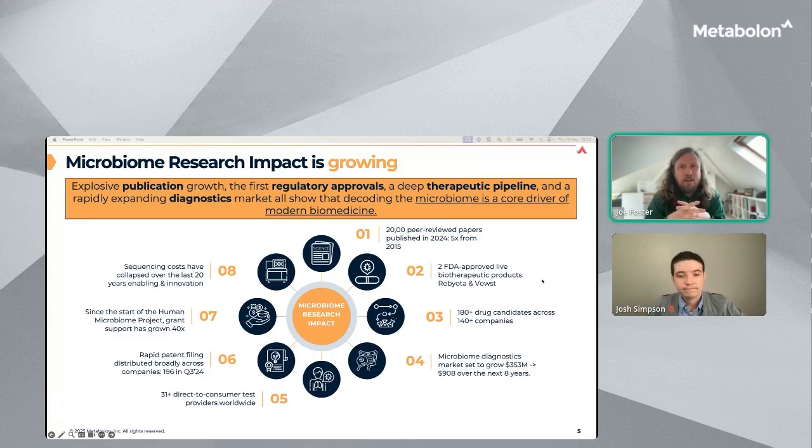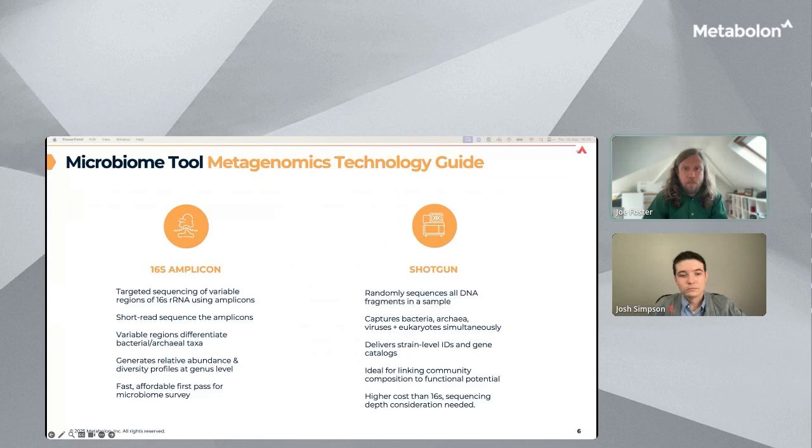And we've seen a tremendous increase in direct-to-consumer offerings that focus on microbiome. And the list really goes on with patents and funding growth as well, much of which has been really driven by huge reductions in sequencing costs that make it more viable than ever to interrogate microbiomes at scale. When it comes to interrogating microbiomes at scale, it's really next-generation sequencing, specifically 2 methods, which have dominated the rich landscape of microbiome discoveries: 16S amplicon sequencing and also shotgun metagenomic sequencing.